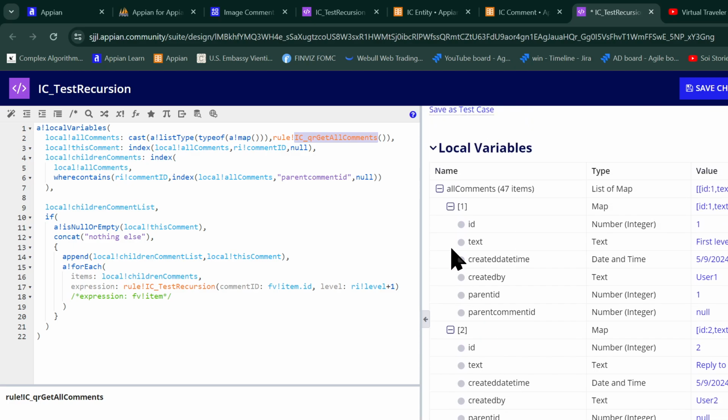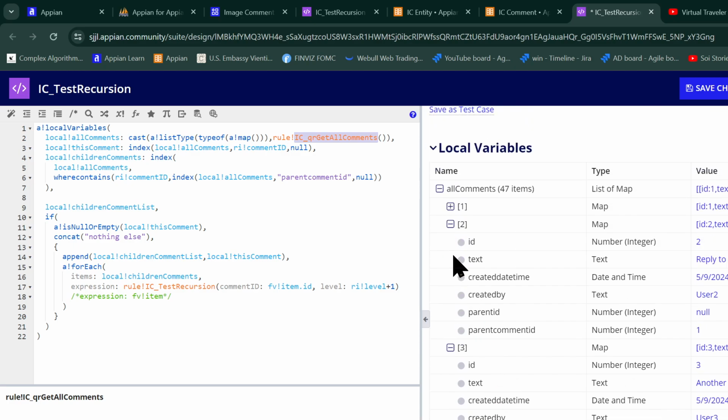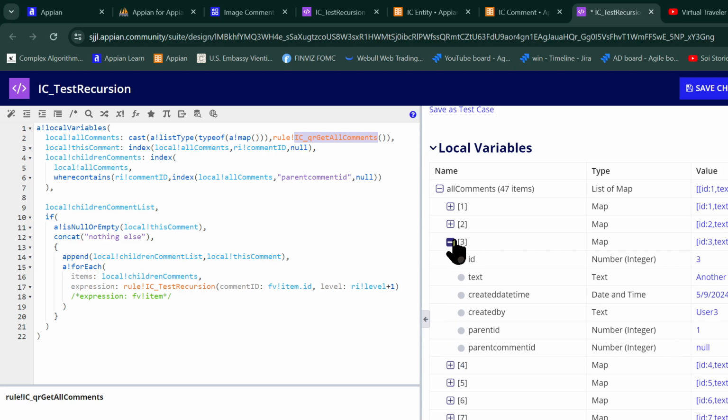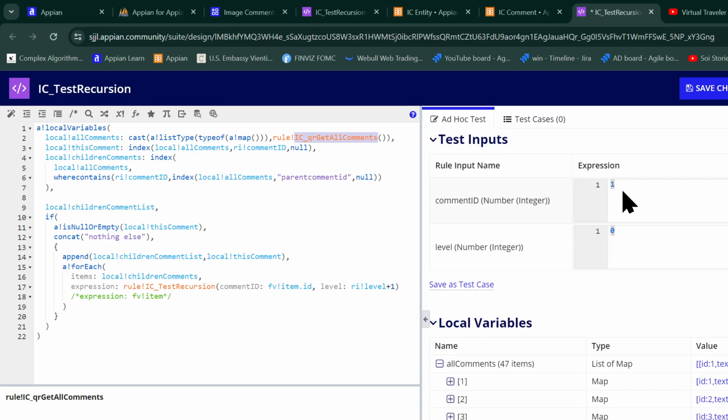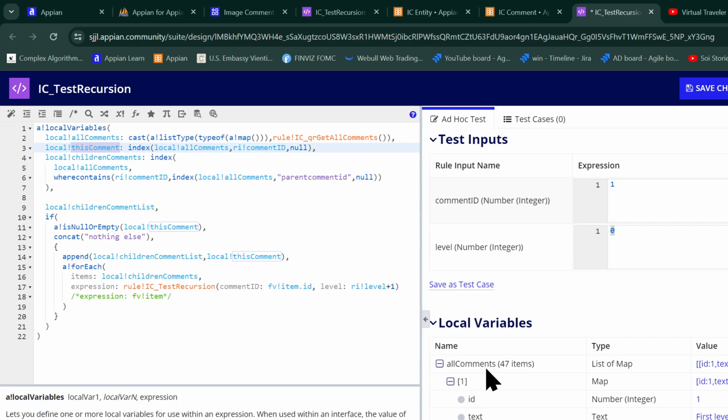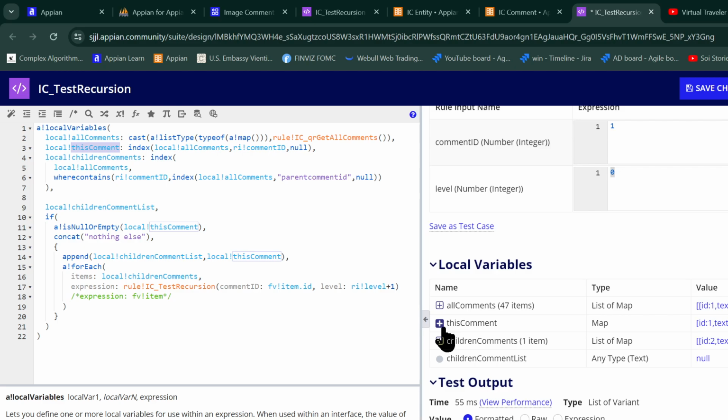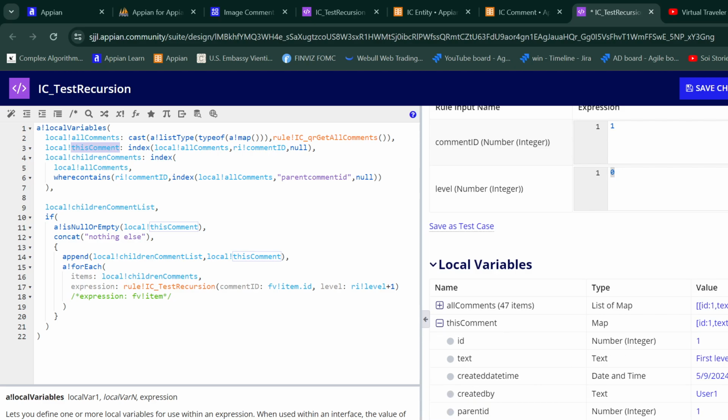So what we do is we built this, we populate test data into the database, and so for example we're looking at the first comment with ID 1. So what it's going to do is take this one here. It's going to look at this one right here, and then it's going to take that and make that into this comment. Okay, this comment right here. This one, take this one, right?